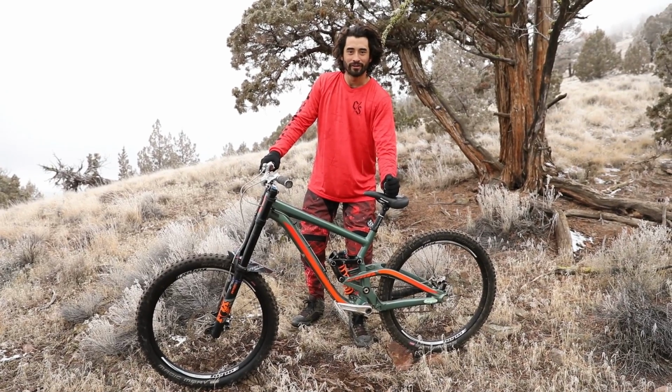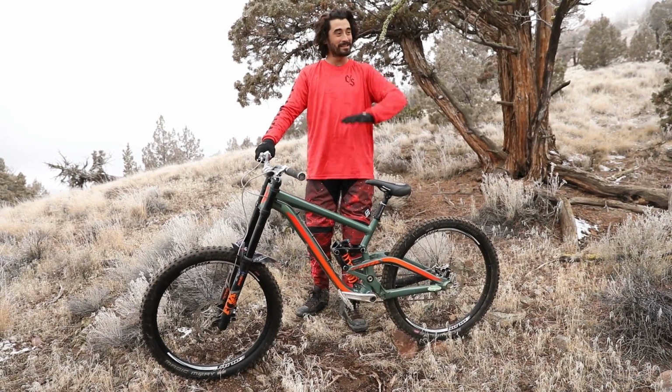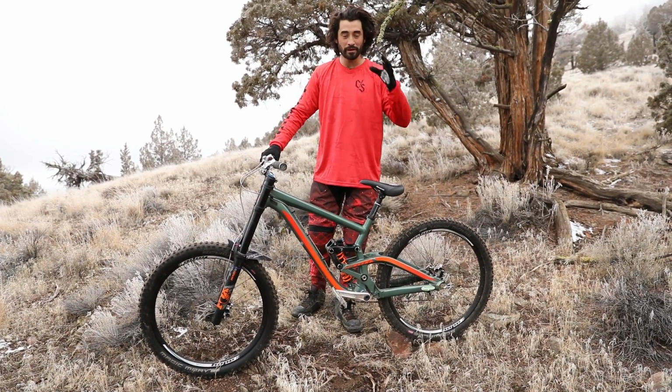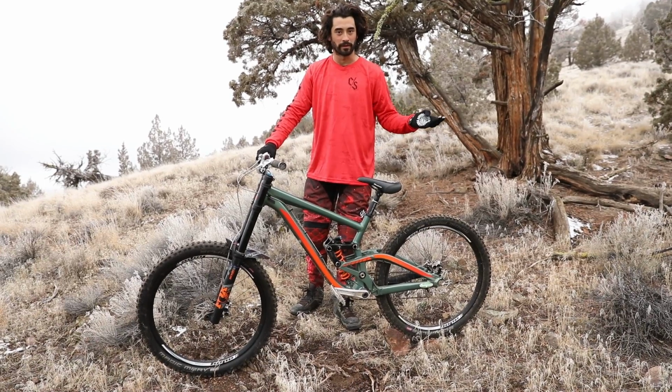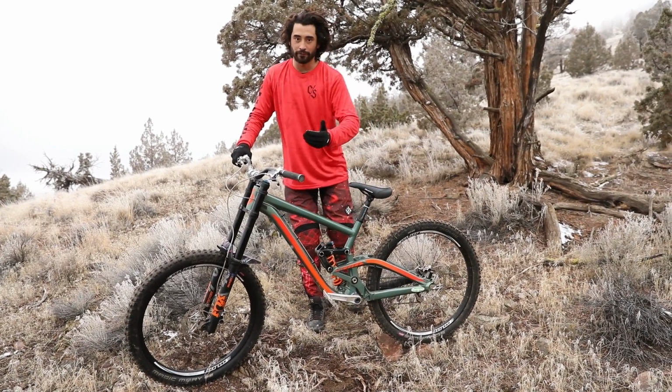Step five. You ready? Yeah, do it. Step five. Hitting the same jump again. And pretty much we're just working on progression at this point. Hopefully you guys are comfortable with just taking that foot off and getting kind of floaty in the air with your foot.